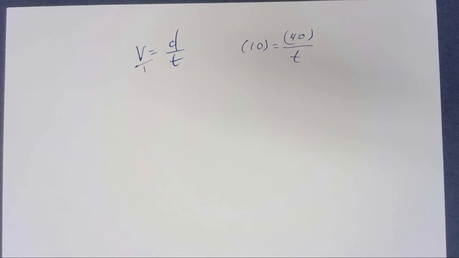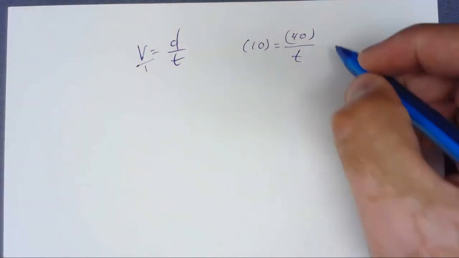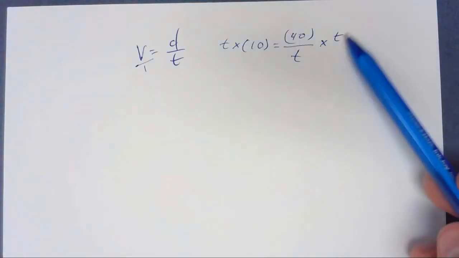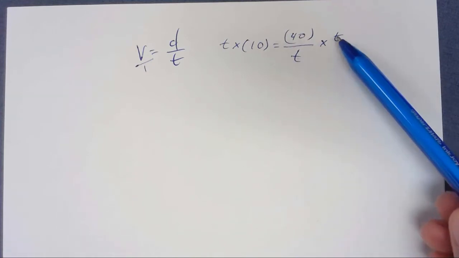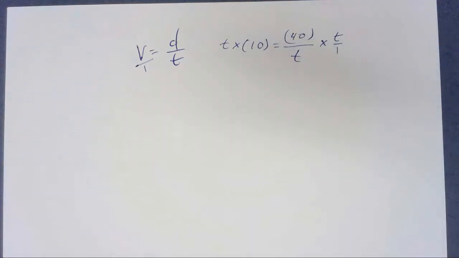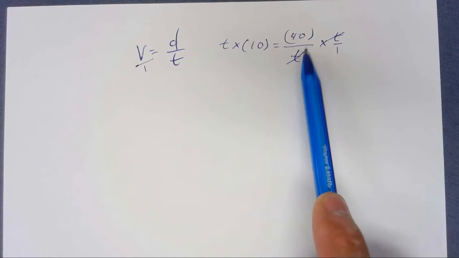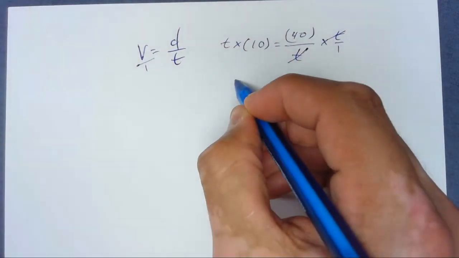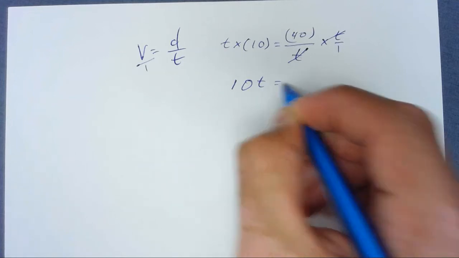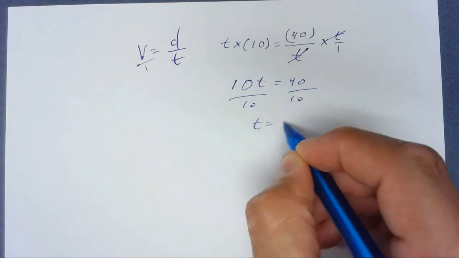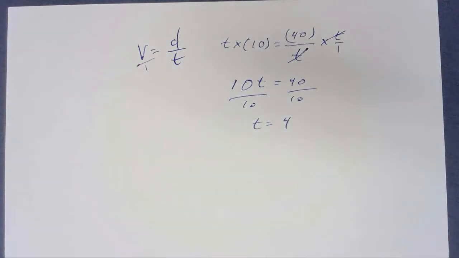Do not do that. Remember, I said in the previous slide, multiply by that variable on both sides first, because I want to get it out of here. I don't want it here. So I'm going to multiply by t on both sides. Doing it on this side cancels it out, so to speak, because I have 1 on the bottom, 1 on the top. Remember, there's an understood 1 under here. Top and bottom, they cancel. I've effectively moved this t from this denominator up to the numerator over here, and I get a brand new simplified equation, 10t equals 40, and now I can solve that equation by dividing by 10. T equals 4. 40 divided by 10 is 4.